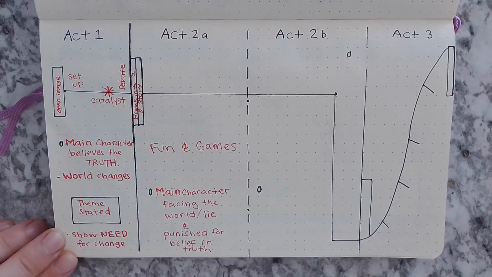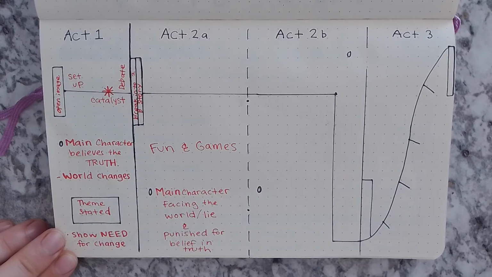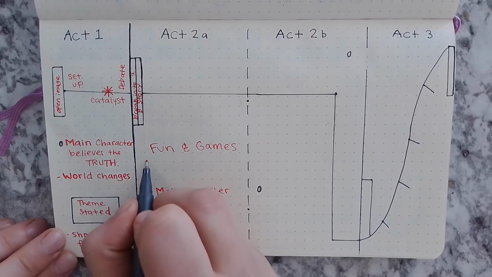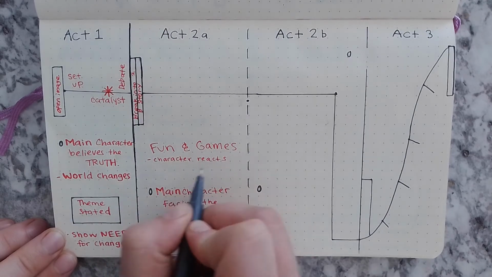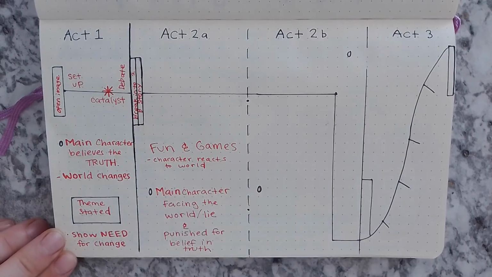The first half of Act 2 is the fun and games beat. This beat is called the promise of the premise because this is where you deliver on whatever you said your book was about. For example, Harry at Wizarding School, Katniss in the Hunger Games, etc. It might not be fun for your character, but it should be fun for the reader. In a flat arc, this is often the place where the main character is simply reacting to the world around them. The world's flaw is causing things to happen, and your main character is being swept along with it.